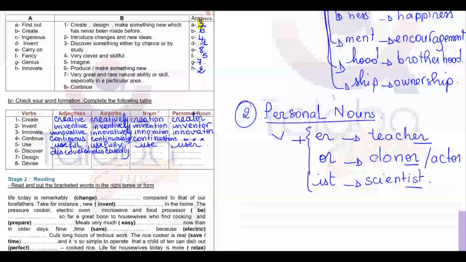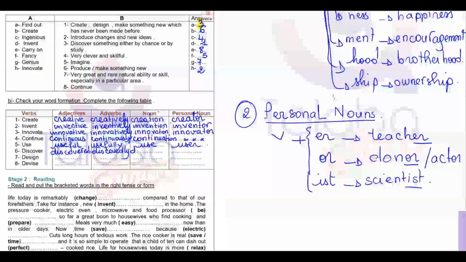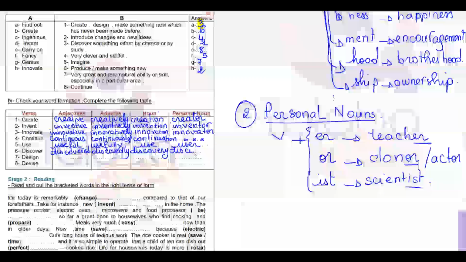We don't add ly to the verb, but ly to the adjective. So discovered becomes discoveredly. Okay? The noun is, here it's a little bit difficult to say the discovery. It's the same, but with y. Discover, discovery, not discoverment. Yes. Okay, the person who discovers, you add er, is a discoverer.